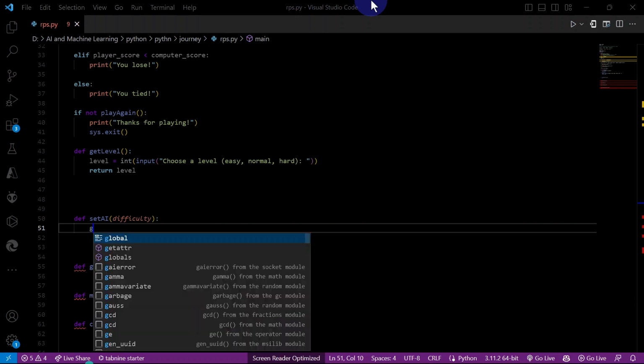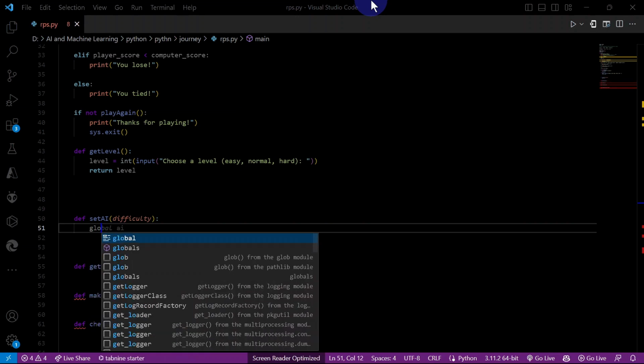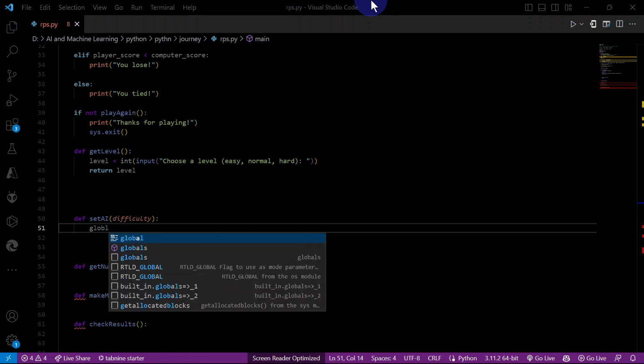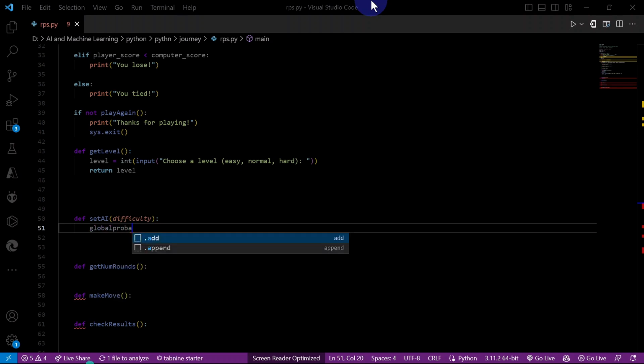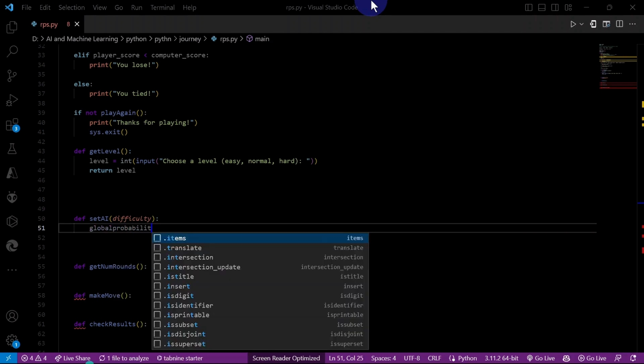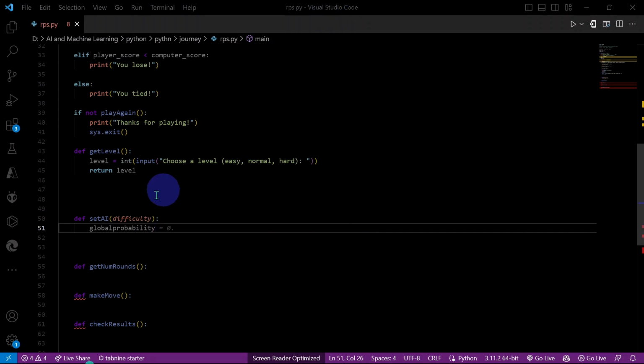We lower our global variables. Global probability.